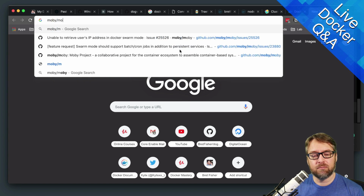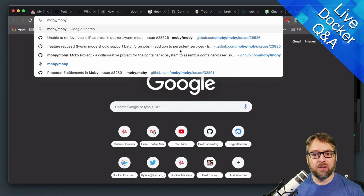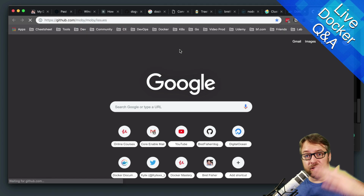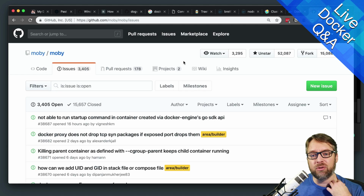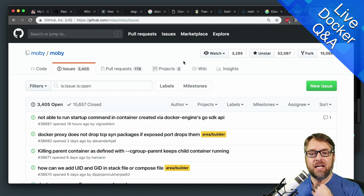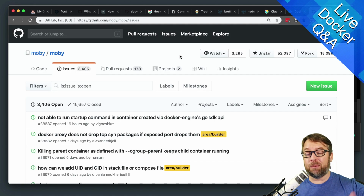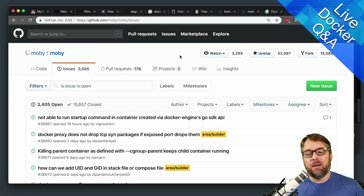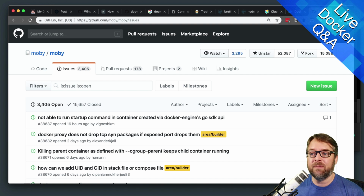So all the issues related to Swarm, even though they might be done in Swarm kit, you would still file in Moby. So you could go in here to the issues, create a new one, and follow their guide on what to do for creating a new issue. And then they'll probably say, hey, can you open up a Swarm kit issue as well? Because this might be a Swarm kit bug. This might be considered a prune bug, right? And we want to track it in both places, but Moby is always where you start.